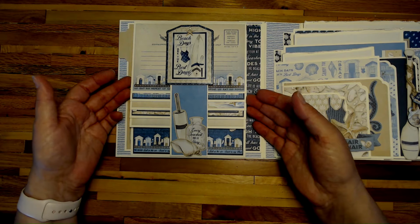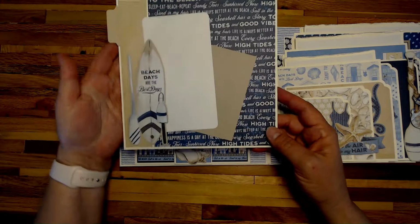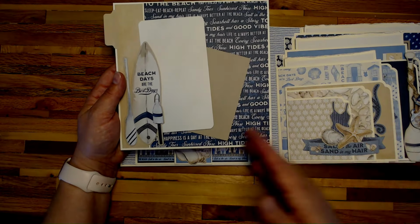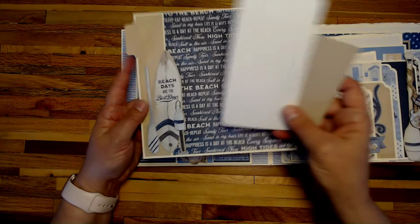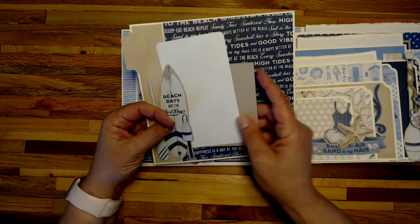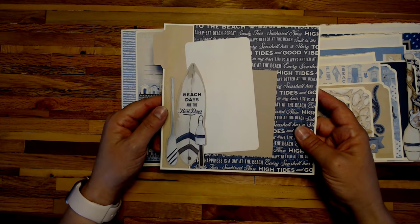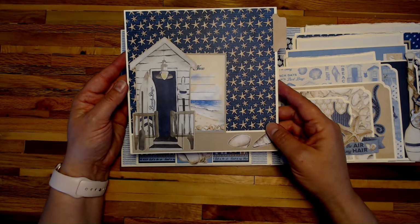But this waterfall is also a belly band. So I have a large pullout mat behind there, and the mats measure 7.5 inches by 7.5 inches. I have one in the front and then one in the back cover as well. So here we did some paper piecing, and I just have some of the artisan cardstock and the beautiful paper, and I just tuck that in there. I used a tab punch so that I have a piece that I can pull on to get this out.